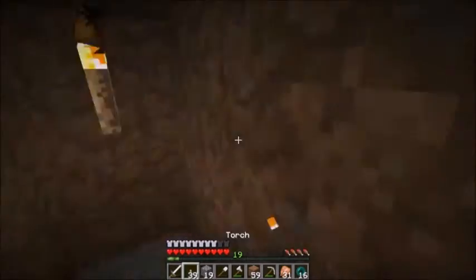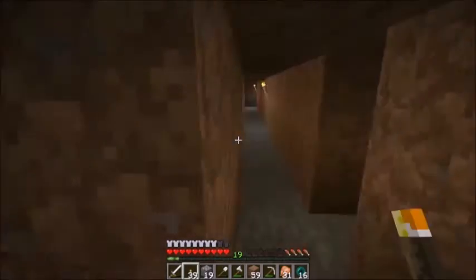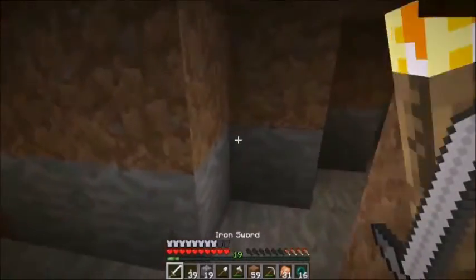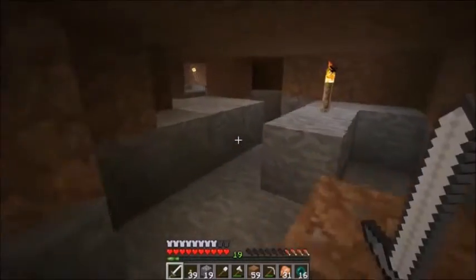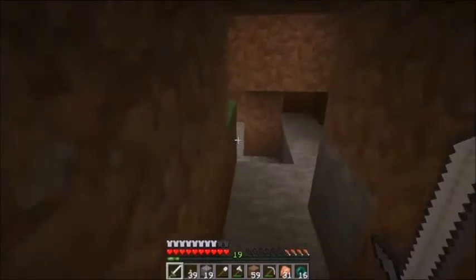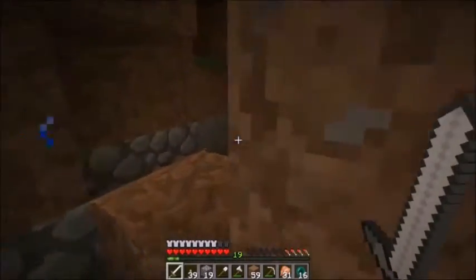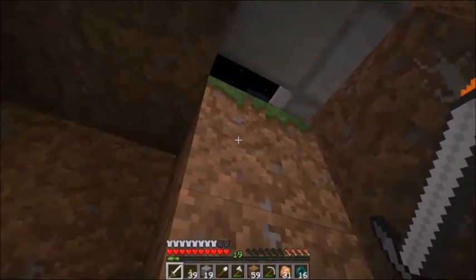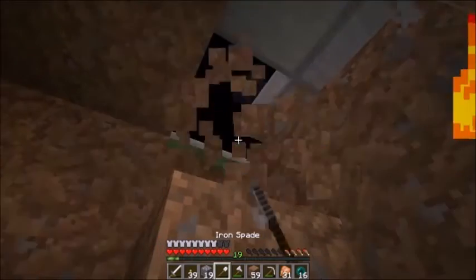So let's climb back up here, and we're going to seal this off like so, because it is somebody else's cave and they're welcome to it. And I'm going to now remember how I get home. I think it's this way. Yeah. And it's this way. That's where a creeper's waiting for us. And there's more cave down there, but we won't worry about that. That's somebody else's.